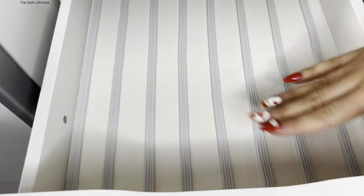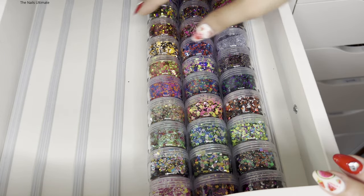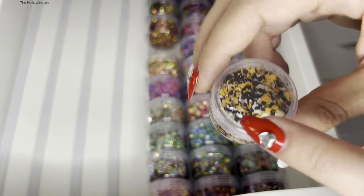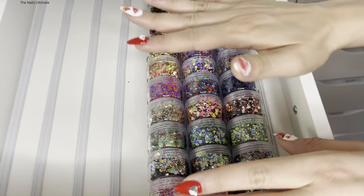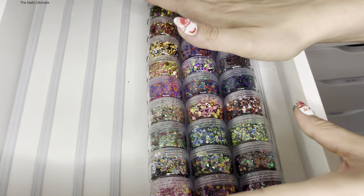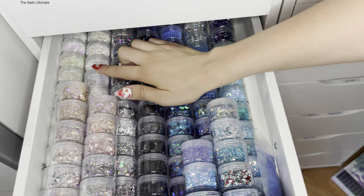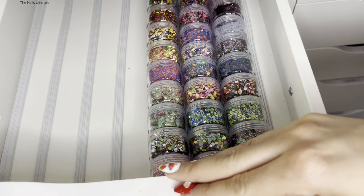Now we did that — look how beautiful that looks, and it's rubberized so it's really good. I'll now transfer all of these into the drawer. This is now done. These are all the different mixes that I cannot define by color — like this Halloween mix has a bit of black, a bit of orange, so it's really difficult to decide where they fit. I'll just put them here for now. I was thinking maybe I'll transfer all my whites on top, since I have a lot of blacks and blues, and put them in a top drawer.